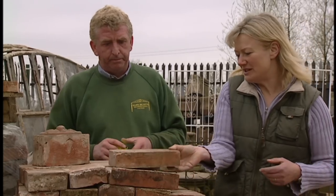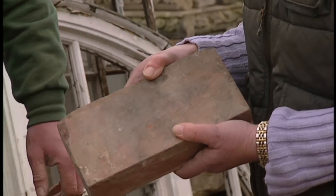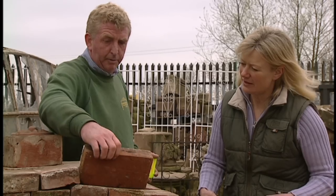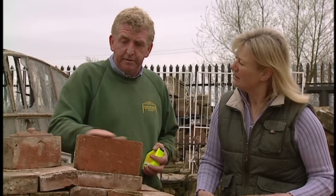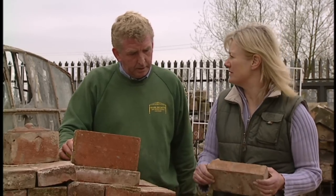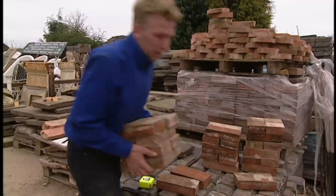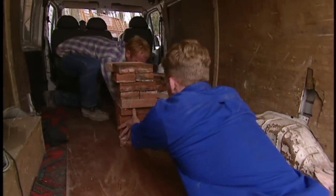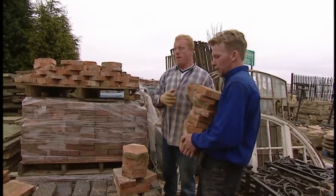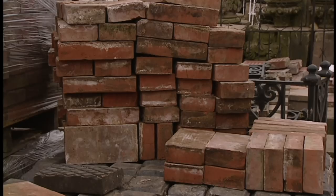These are nice, aren't they? Because they're a small brick, a thin brick, and I could lay them on end. They're actually floor pavers, but you could stand them on the end. They've got a nice smooth finish and nice colour — just another size unit to work to, and I could do them in a basket weave pattern. At around £500, these materials may seem expensive, but we will save time and money by keeping the rest of the paving design very simple. I've had a really successful morning here and I've got a fantastic haul of old materials to form a great side entrance to the cottage.